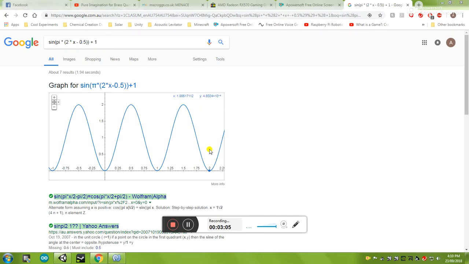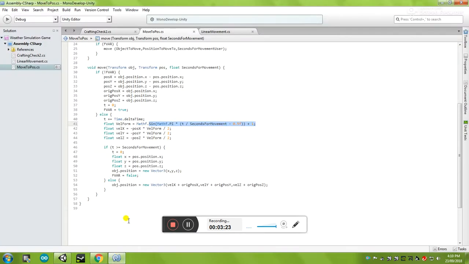Well, it's a little complicated and I won't get into it, but long story short, the area under this curve is equal to 1, meaning that the distance traveled over 1 second is 1 meter, or 1 in-game unit. So, all you need to do is multiply that by the number of units. And that's essentially what I've done here. This is the position, you multiply it by this formula, and then divide it by 2.